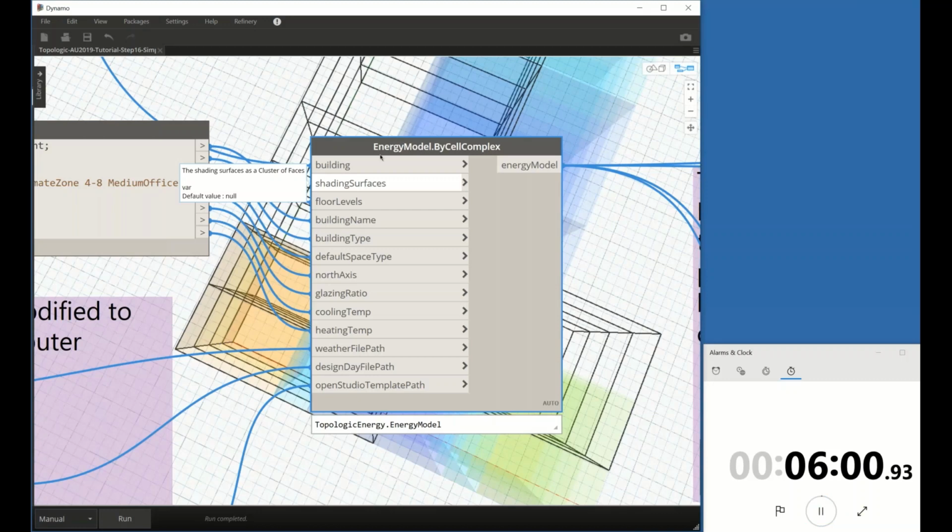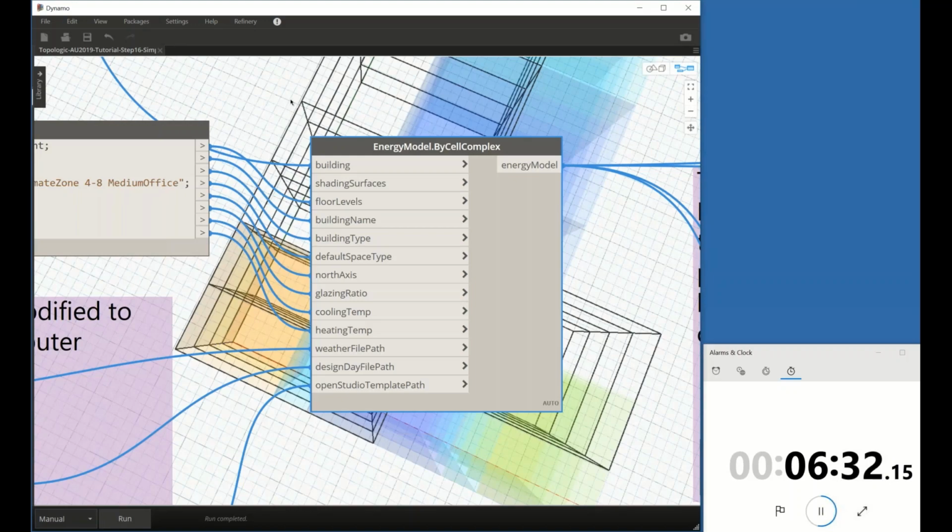Again, it's optional. Floor levels is basically a list of numbers that indicate the Z levels that you have in your building. And this is useful because then it can compare the spaces to those levels and assign them based on their finished floor level, for example. It's just, again, it's optional, but it helps assign a certain space or a certain cell to the correct story or correct floor level that you have.